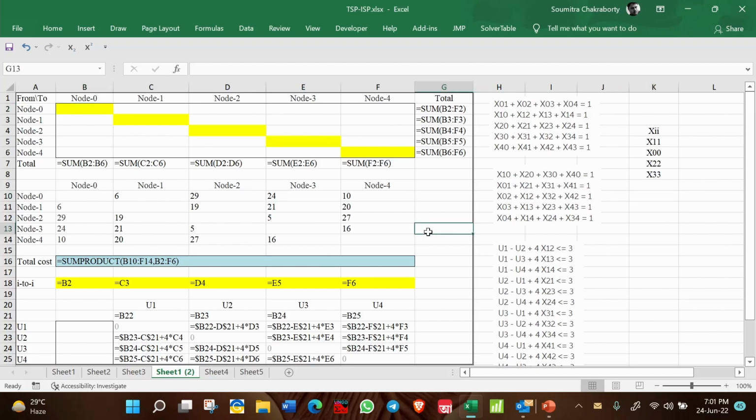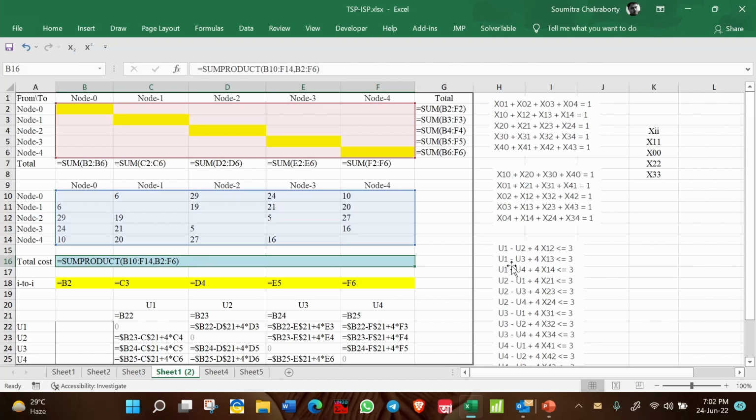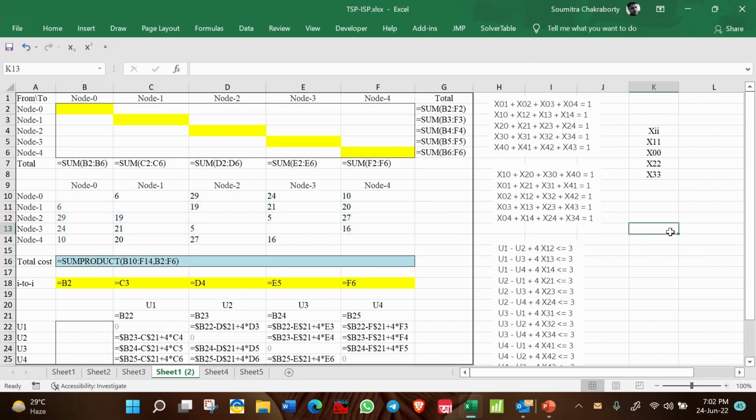So now what to do? If you enter, there is no problem. Only thing is when you run it, solver will anyway minimize the entire objective function. So since these are zero cost cells, it will make these entries equal to 1 and total cost equal to 0. So that is not what we wanted.